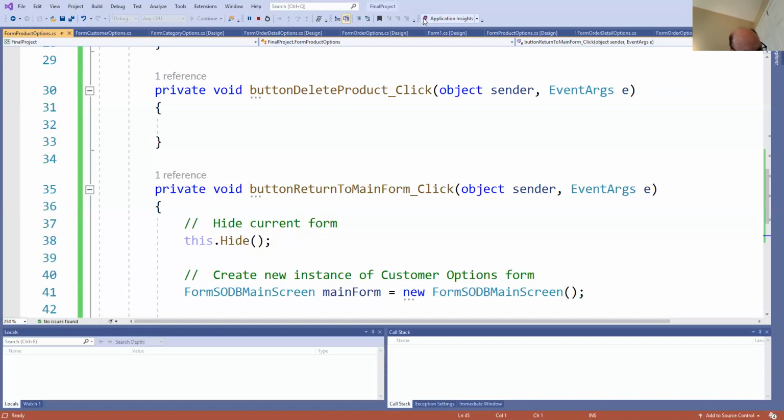We've got the customer state. We've got the customer zip. We've got the customer area code, and we've got the customer phone number. 1, 2, 3, 4, 5, 6, 7, 8, 9. This is by far, in my humble opinion, going to be the hardest form because it's got the most pieces, so to speak, to it. Does that make sense to both of you?